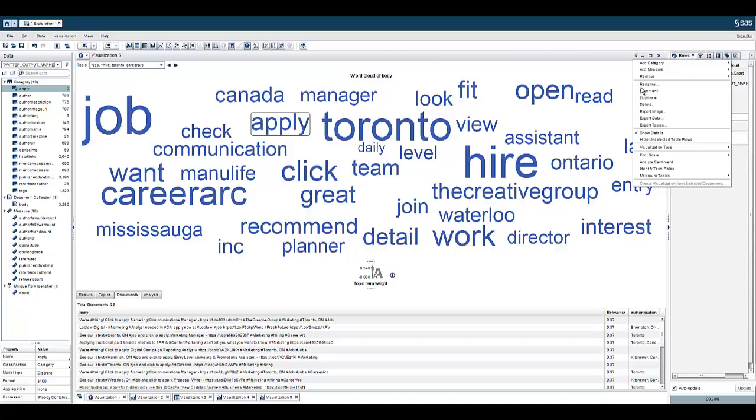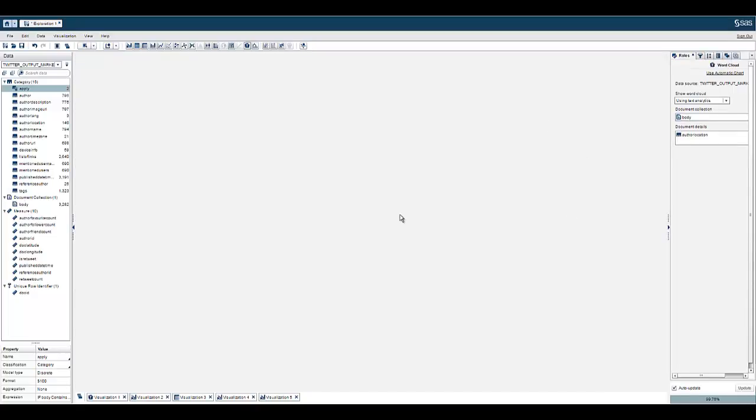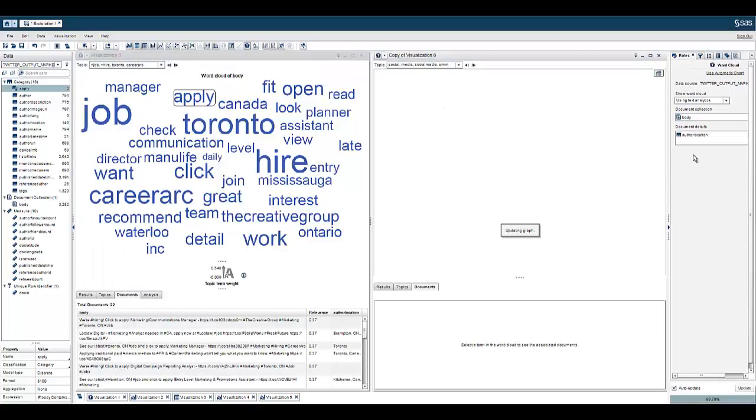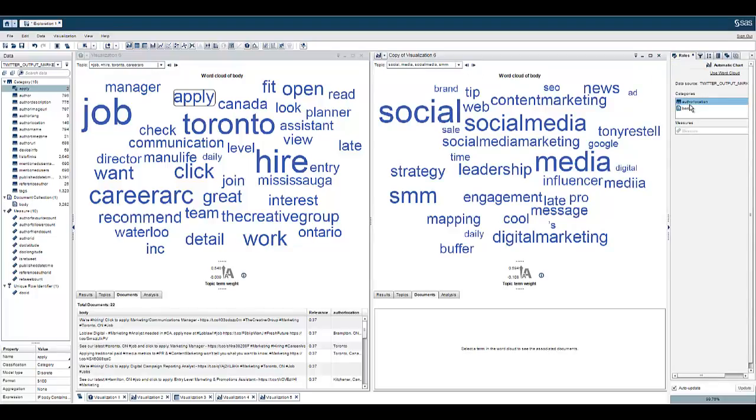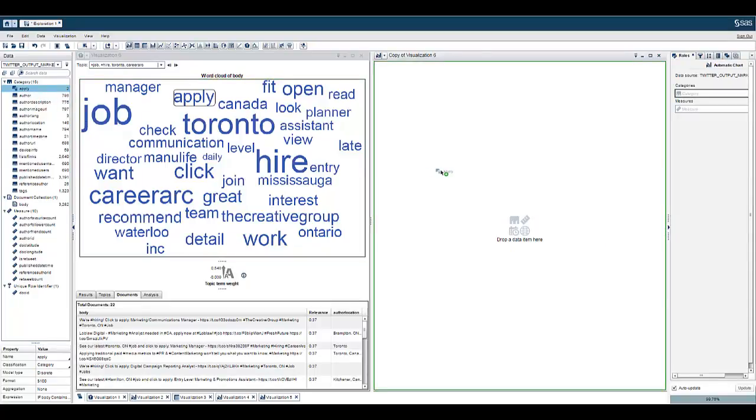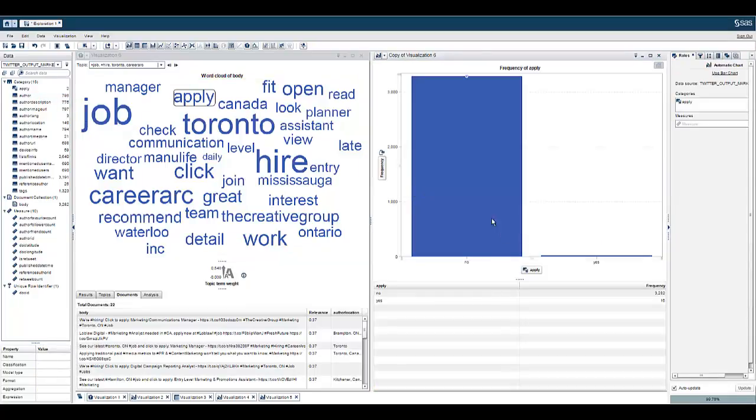And you could actually duplicate this visualization to save all the filters that were created, which is great. And then we're going to remove these elements and we're going to stick this into here. So there are 16 tweets that actually have apply in it. So out of 3,000 and some tweets, there's actually 16.